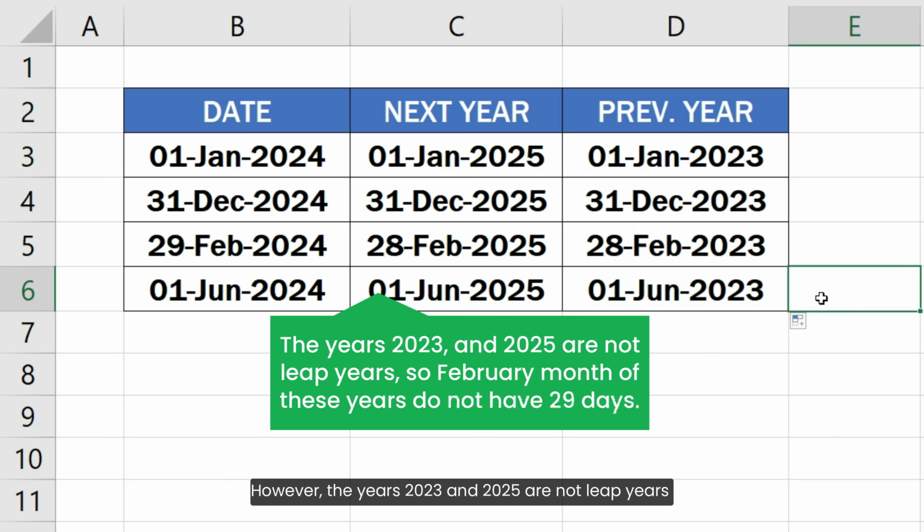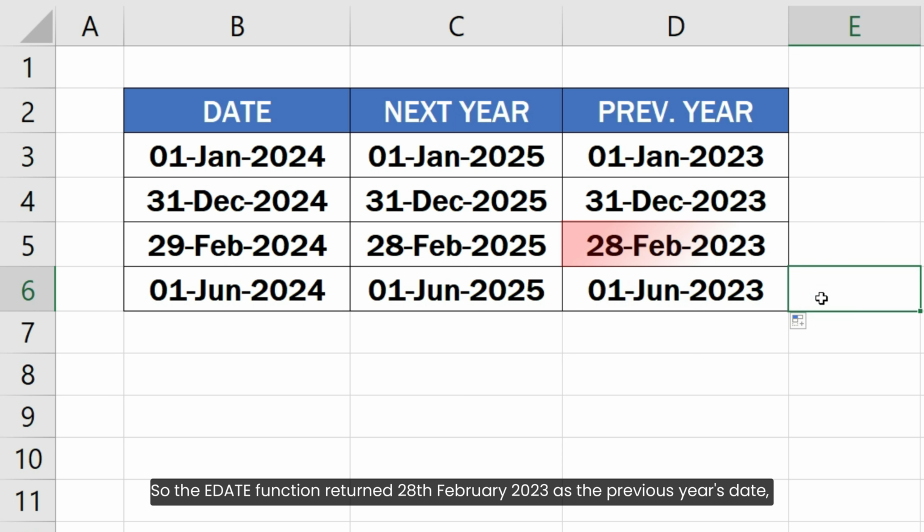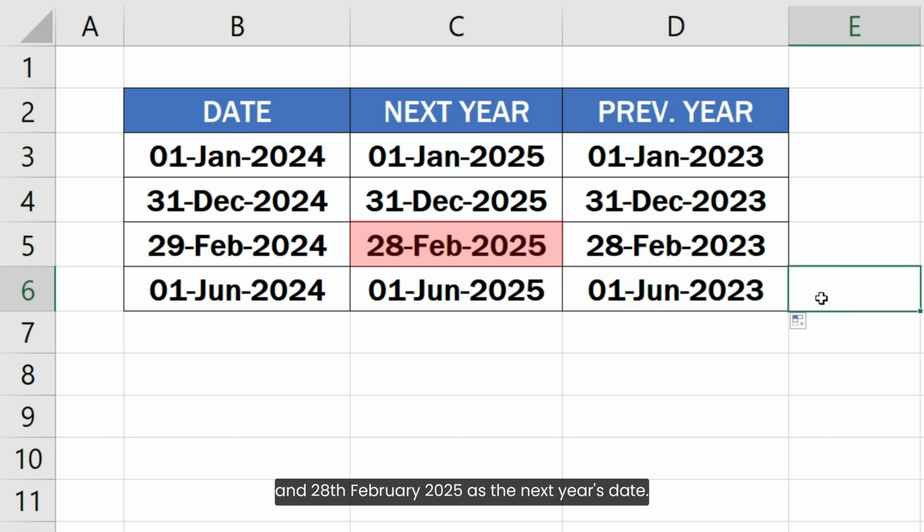However, the years 2023 and 2025 are not leap years and thus do not have 29 days in the month of February. The EDATE function is smart enough to know that. So the EDATE function returned 28th February 2023 as the previous year's date and 28th February 2025 as the next year's date.